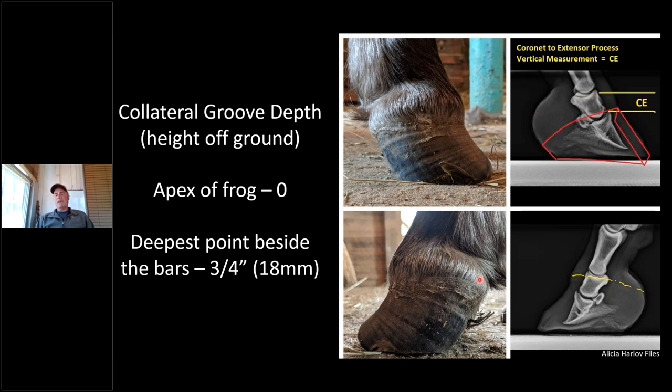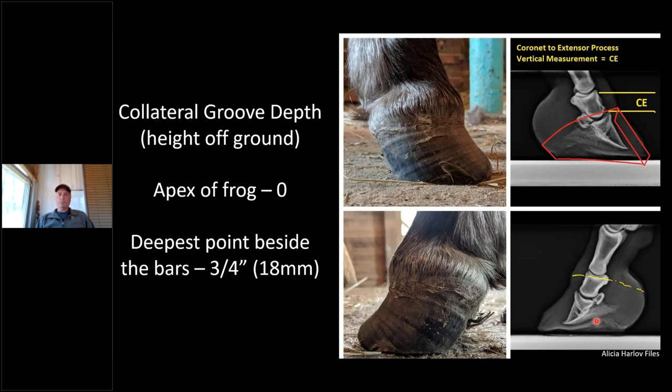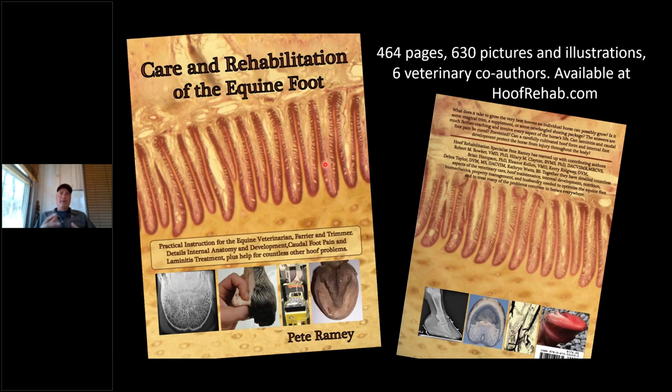And then this one, of course, the worst one, would probably have a 1 1/4 collateral groove depth here, but then still too shallow here. So you might just have that little corner I showed you in the front to do right here as well. Tomorrow we're going to talk about how to do all this stuff and some of the pitfalls we get into while trying to do that.